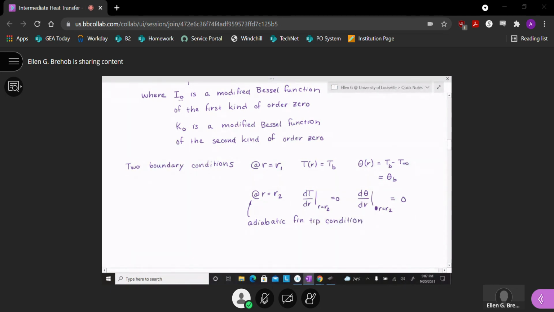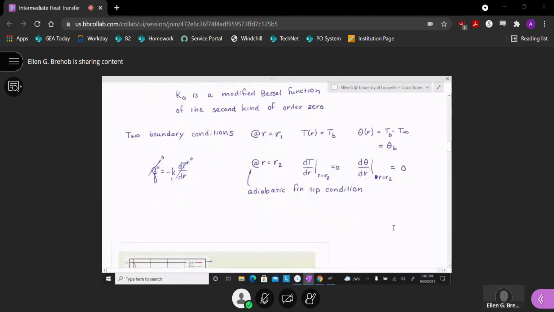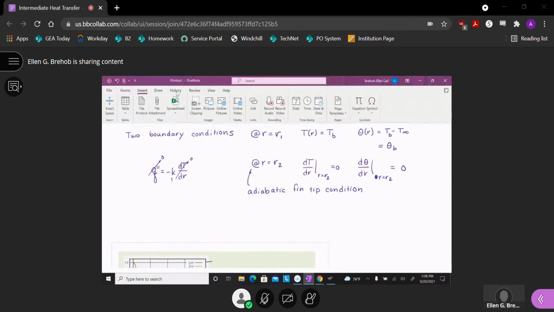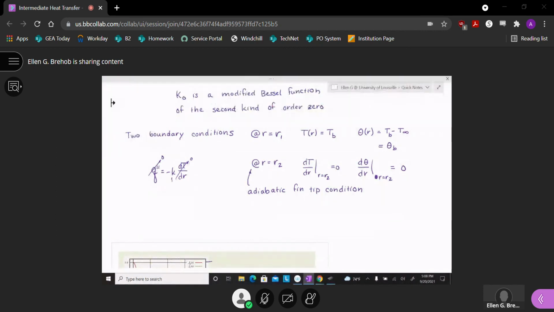Okay, and I hope you're thinking through, when we have Fourier's law of conduction, if we have no heat flux, well, k can't be 0, so this has to be 0. I think you're used to seeing that, no temperature gradient. All right, if I apply those two boundary conditions, and again, we do some math, so it's not insignificant to get to this result.